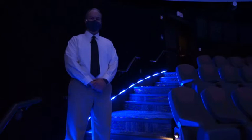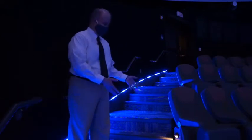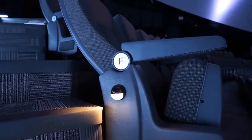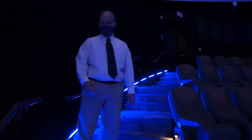Part of the planetarium renovation was to try to make it a little safer going up and down all these stairs. So we did a few things. First of all, we put lights on the chairs on some of the rows. But when the new carpet was put in, we also put extra wide treads on the stairs so that if you do have to go up and down the stairs in the dark, you can feel where the edges of the stairs are just a little more easily.